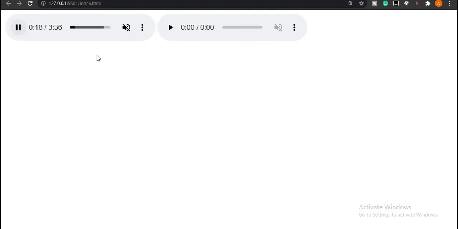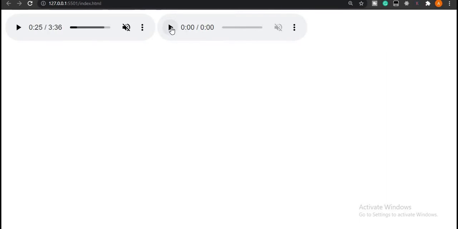So let's go back to the browser, and you see, like I told you in the previous tutorial, when you have multiple tags and they are on the same line, that means they are inline elements. So that tells you the audio tag is an inline element. In the second audio tag we made, we set preload to none.